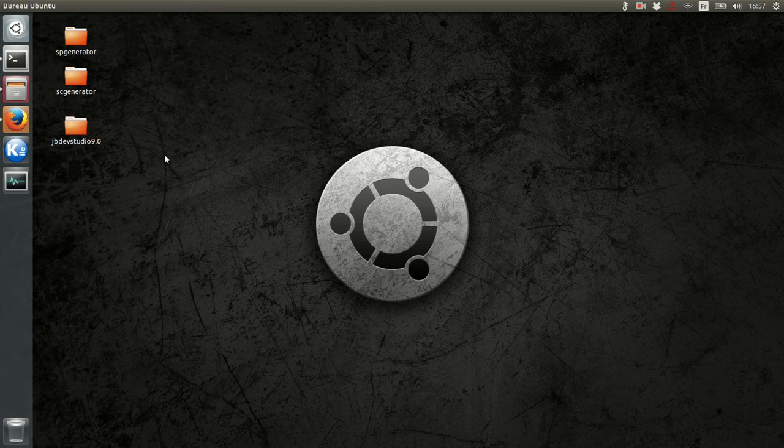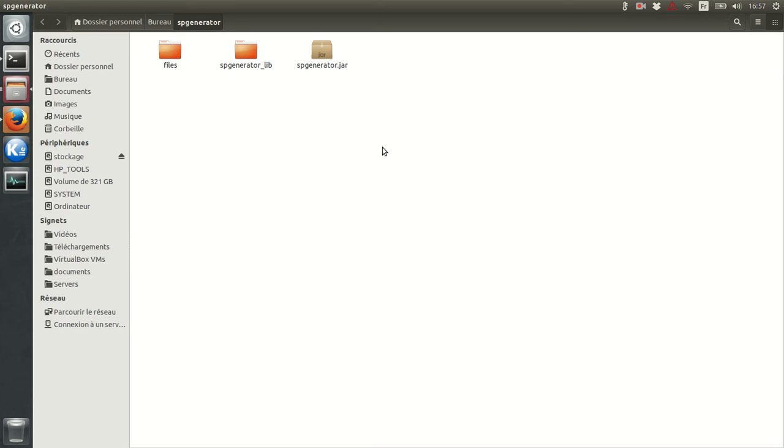The SP and SC generators and the JBoss Developer Studio Eclipse version have already been downloaded on our desktop. The SP generator includes a jar file that will be used to run the generator.